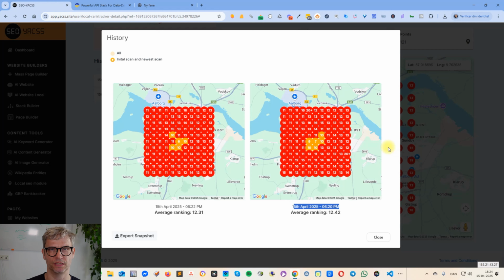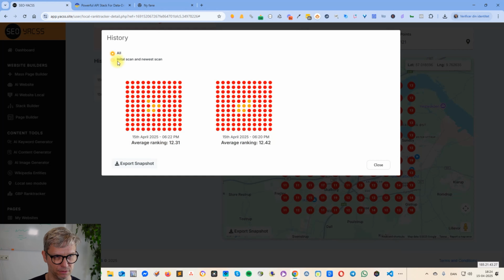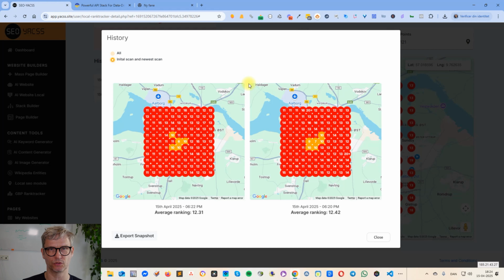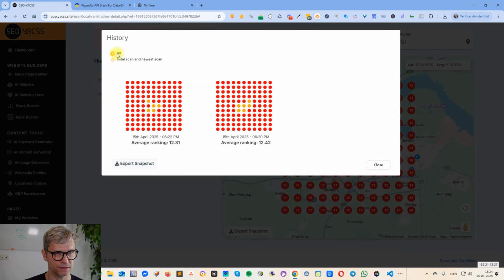And what you want to see is the progress, and you can see that here, but you also always want to see the difference between the starting point and the ending point. That's what you want to see, that's what your clients want to see, and you can do that now. And this history here, you can also export this as a snapshot.